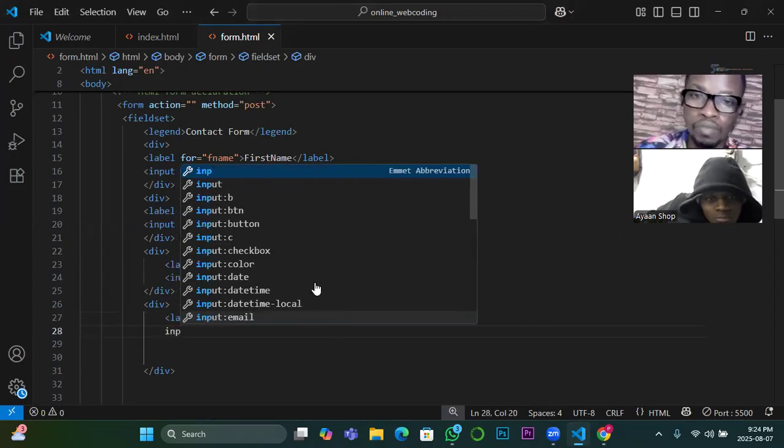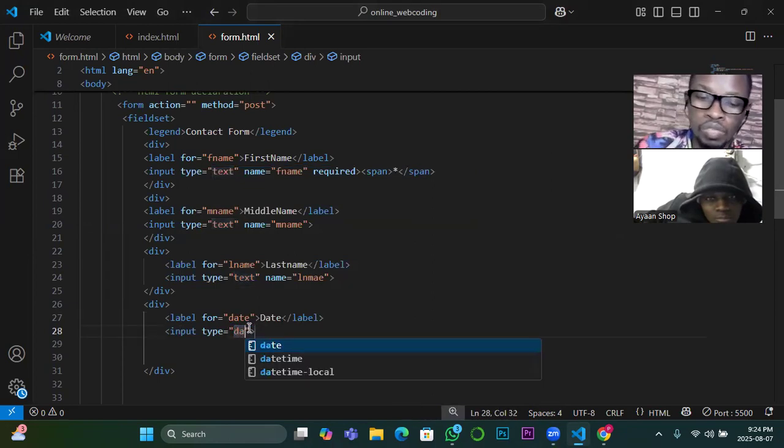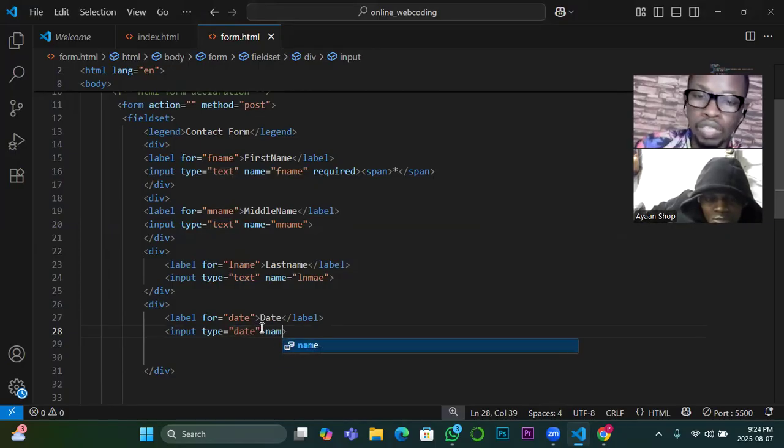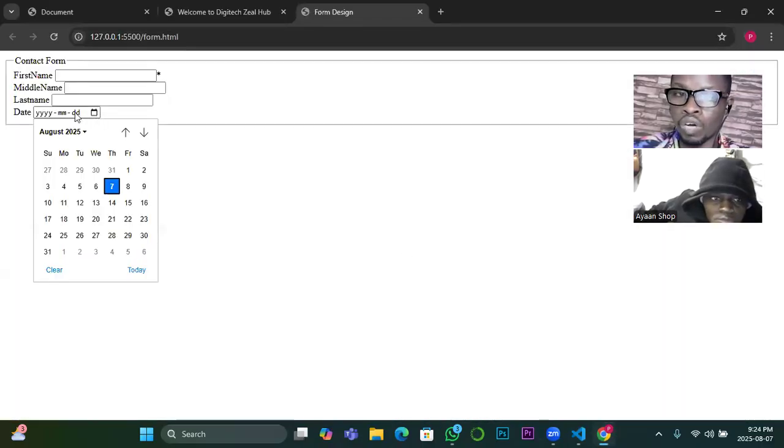Network is not stable today. Then here, the input type is going to change from text to date because I want to generate a date picker calendar that they will just pick. So I'll say the name is date as well. So if I go back to the front end, you can see that we have automatically created a date.